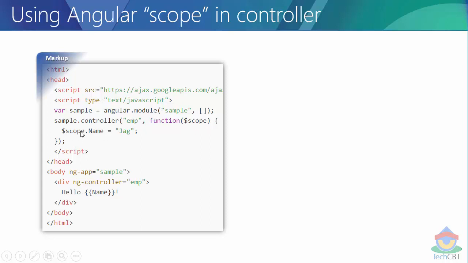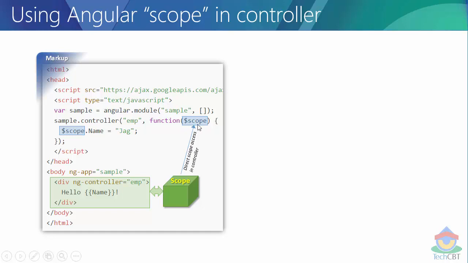So as part of my previous slide, you can see I mentioned we are going to have a scope which is directly associated with the respective view, and that particular scope is directly referred to in your controller using a variable called $scope. Whatever memory area or scope has been made available for this view can be directly accessed in your controller with a variable called $scope.